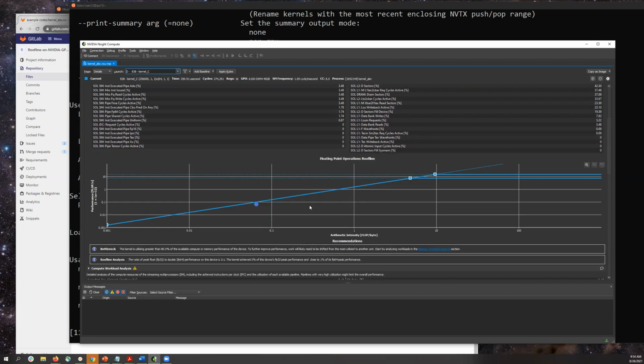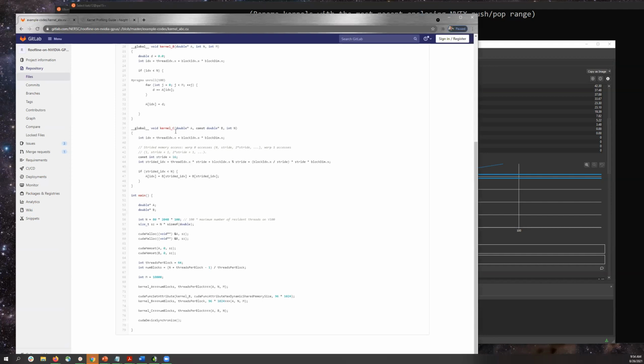If we look at the roofline chart, we are now in the memory bound part of the roofline. If we hover our dot over it, we see an arithmetic intensity of 0.07 flops per byte. So we're just not doing that much math per memory operation. That's more typical of an HPC kernel than the last one I showed. And we're only getting a performance of 65 gigaflops, which is pretty tiny compared to the peak throughput of the GPU. Okay, so what does this kernel look like?